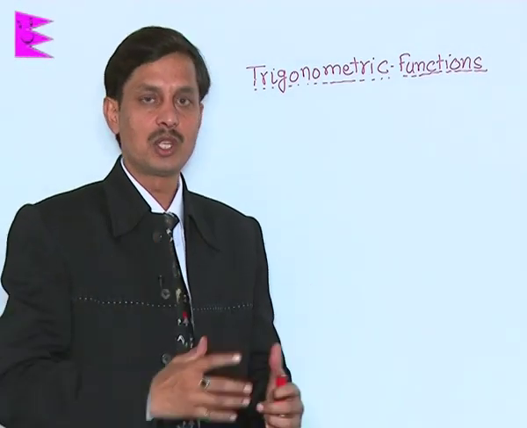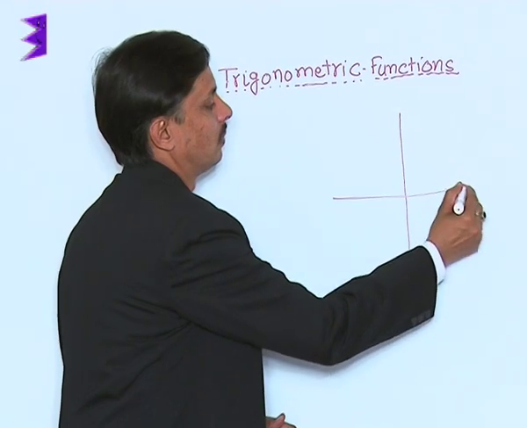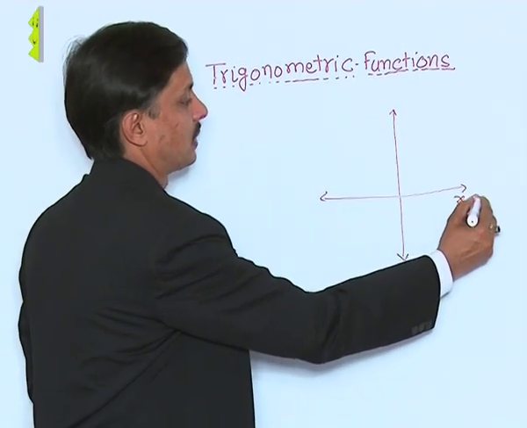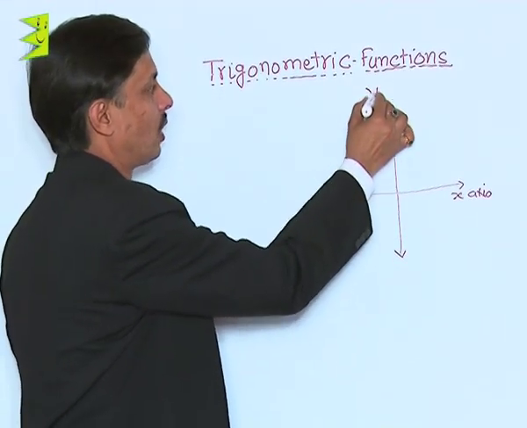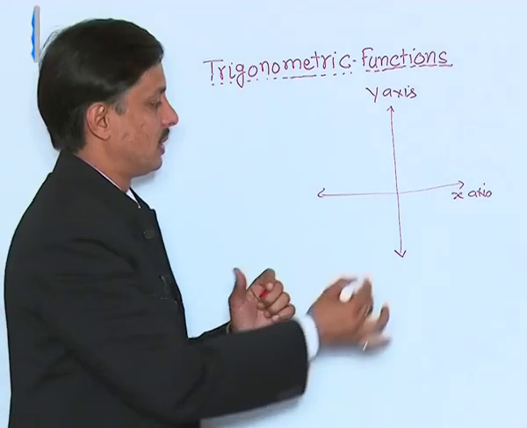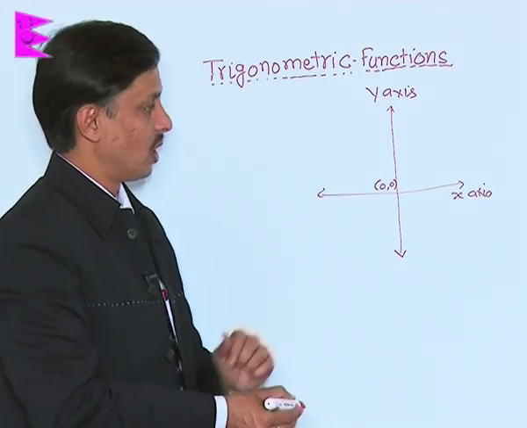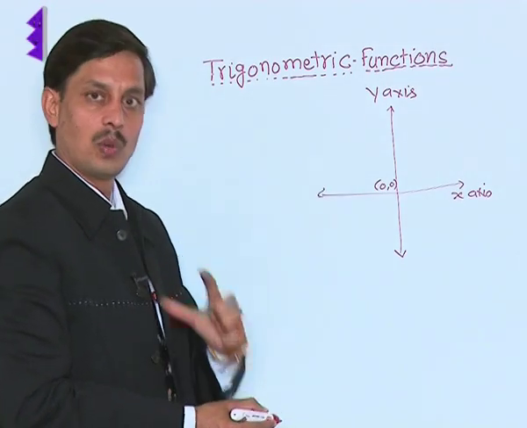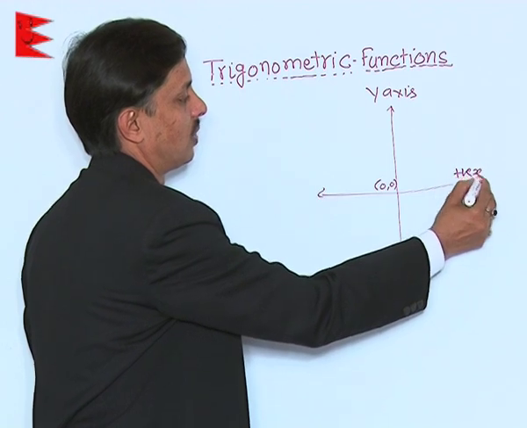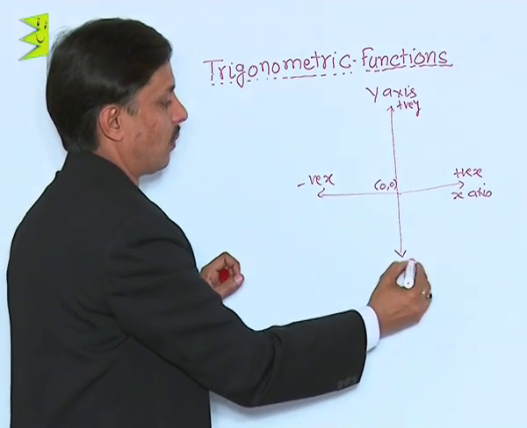I want to explain the system of quadrants in trigonometry. If I divide a plane by drawing two lines — one the horizontal, which we call the x-axis, and the other the vertical one, which we call the y-axis — the point of intersection of both axes is known as the origin (0, 0), meaning the value of x and y are both 0 at the origin. On the x-axis, y is always 0, and on the y-axis, x is always 0. The right-hand portion from the origin toward the x-axis is positive x, and the left-hand portion is negative x. The upper part is positive y and the lower one is negative y.